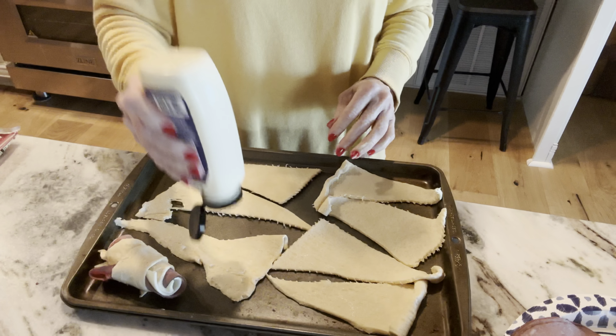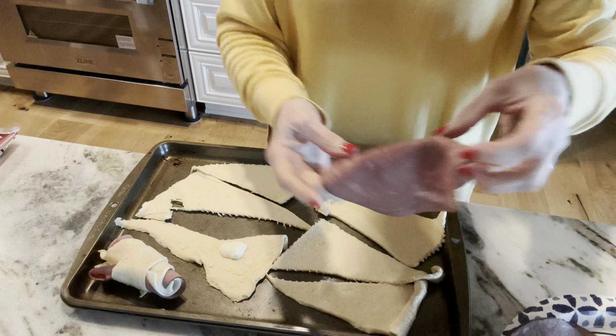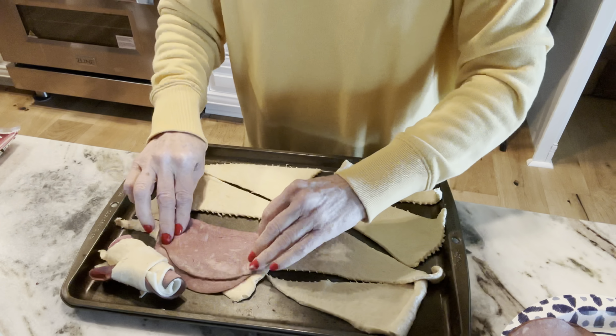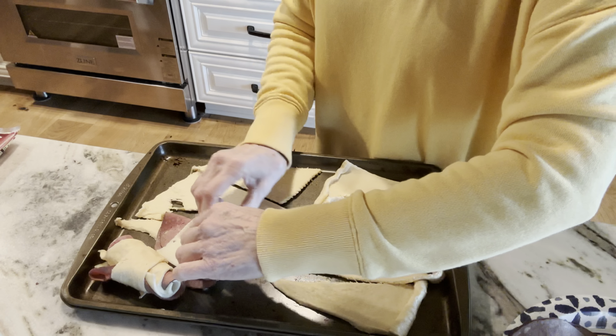And you can do it just on the crescent roll, it's fine, doesn't matter. This is so easy, y'all. We've got our oven preheating at 375.